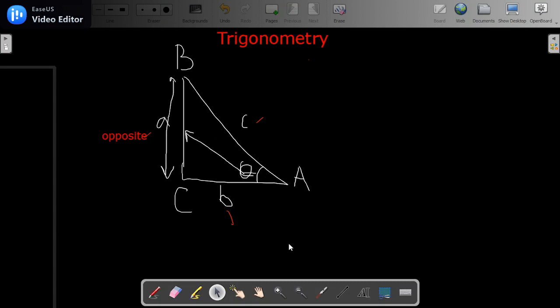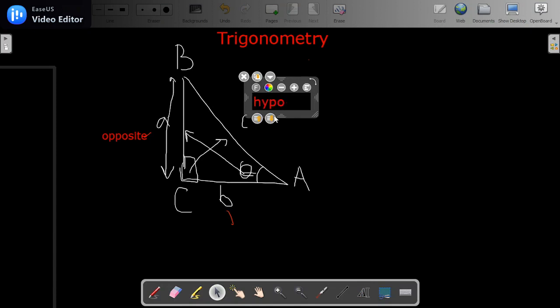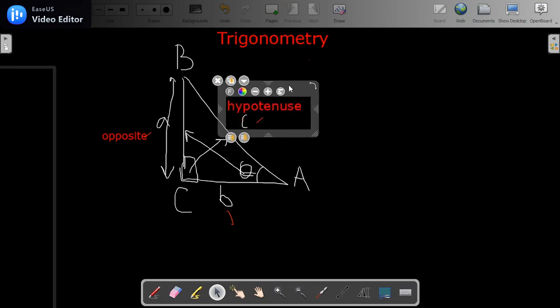Where the right angle is facing is the hypotenuse. Where is the right angle? Here is the right angle, because in trigonometry we are working with right angles, because this is an angle of 90 degrees. So where this angle is facing is known as the hypotenuse. Let me quickly do that here. The hypotenuse. Maybe I should increase it. It's known as the hypotenuse here.